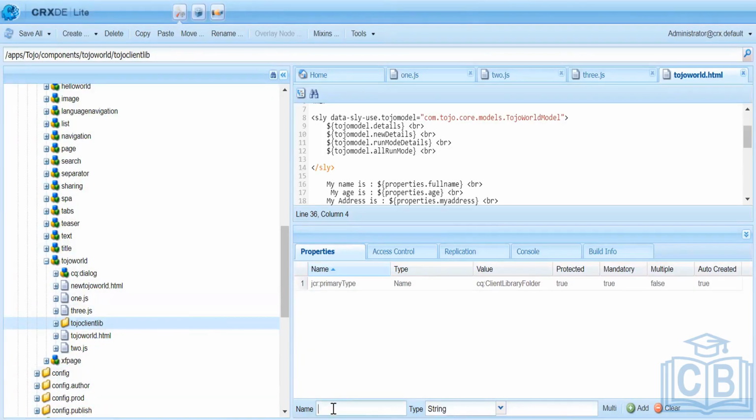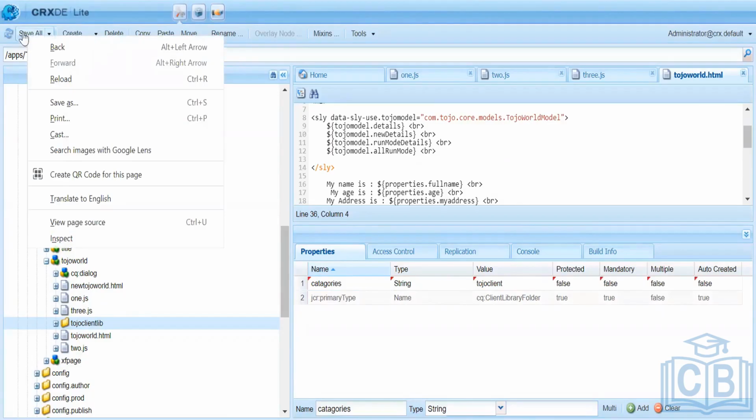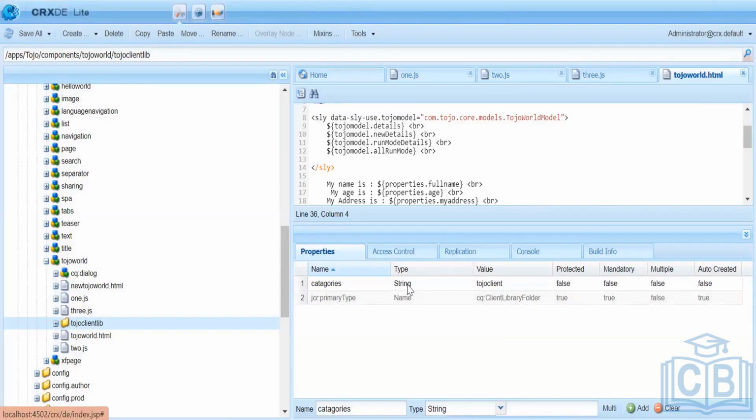Now you have to give a name to your client. The name is given by a property that is categories. The property should be categories, and let me name it as todo client. I made it as a simple string, but it basically is a string array. You can give multiple names to your client.